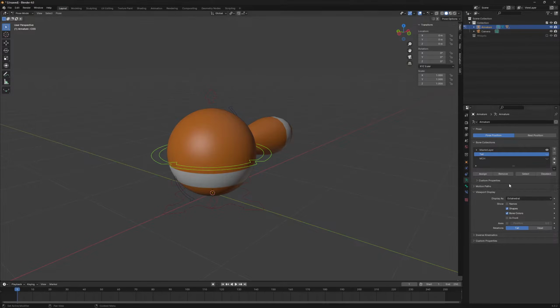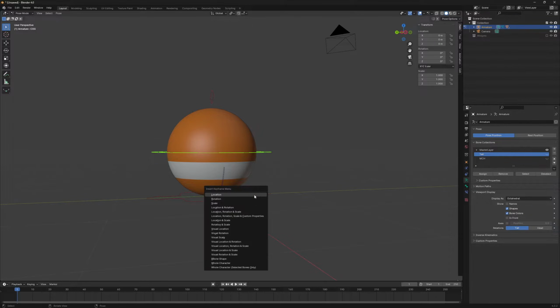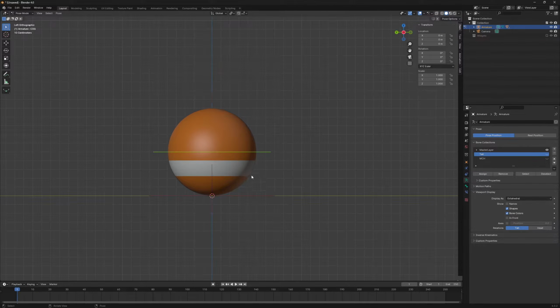Now with the tail turned off, I can do a simple squash and stretch animation of it looking around a little bit. So I'm going to hit I. Actually, you know what? Let's go to here. Let's rotate.